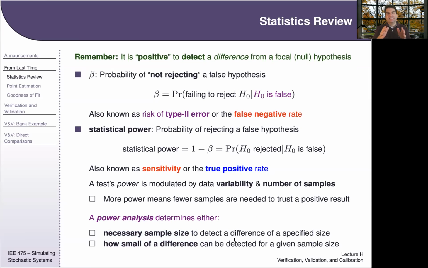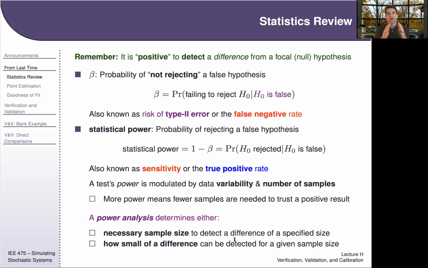So I can detect smaller and smaller differences given I've got more and more data. What this will say is, for this particular test, for these variants that you see in your data, for this number of samples, this is the smallest effect that you can actually detect from the null, the smallest difference from the null. Alternatively, you can go to the power analysis in the first bullet and say, all right, I need to be able to detect differences that are this big.